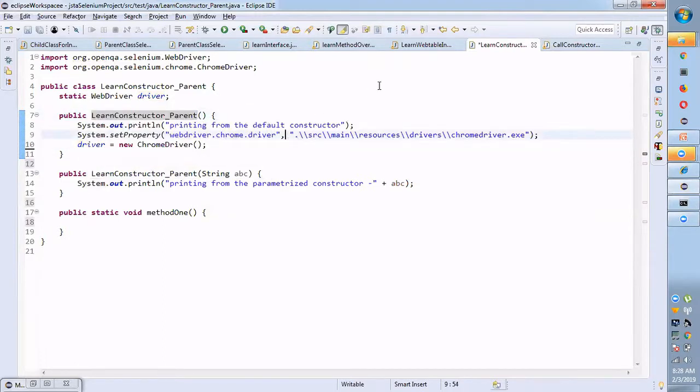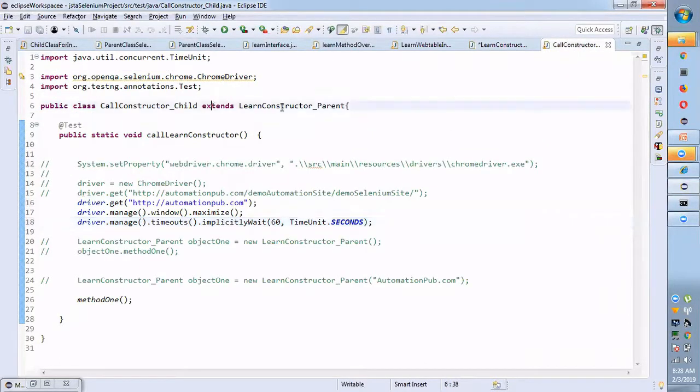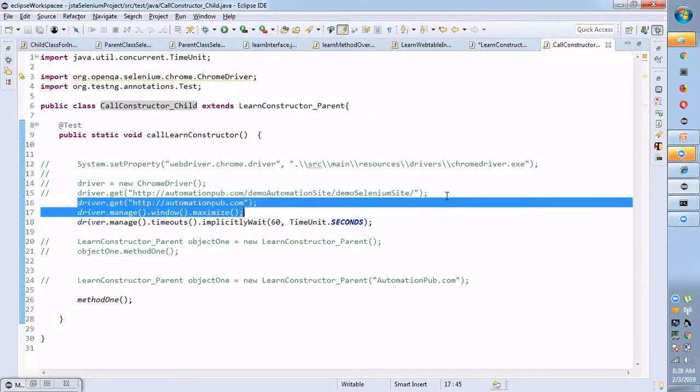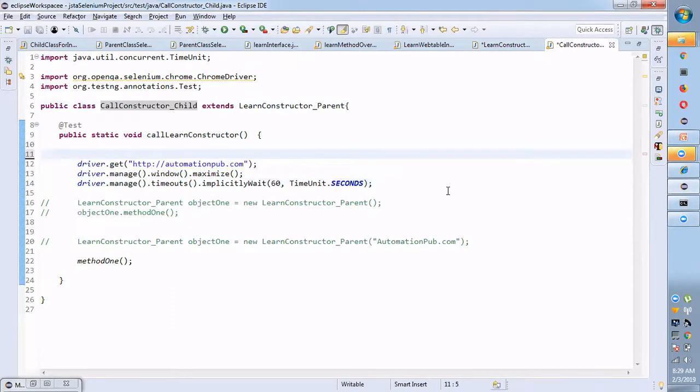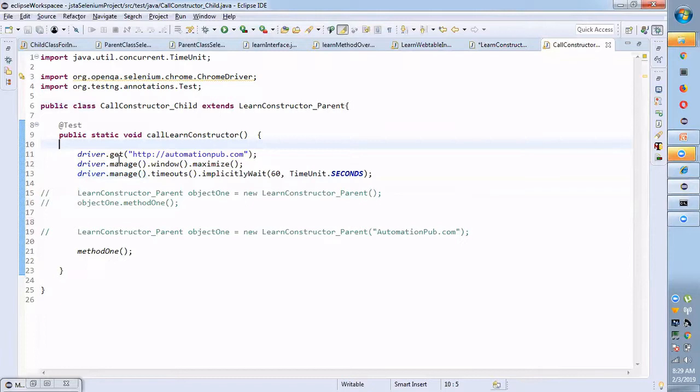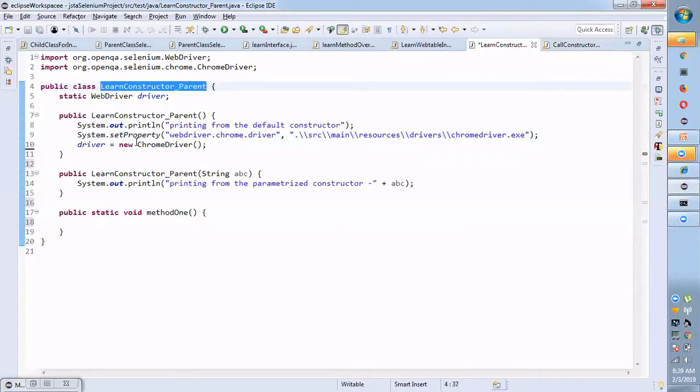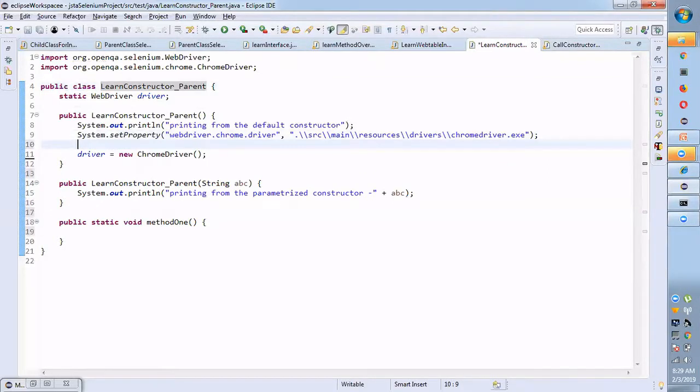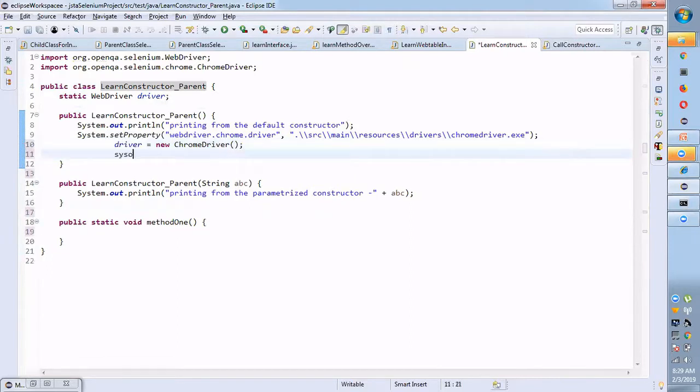Now I am already inheriting this in the child class. I am inheriting LearnConstructor_Parent from CallConstructor_Child, right? So now I'm directly giving the code to trigger, not the entire code, because this driver object is already initialized in the constructor. Let me put a log.